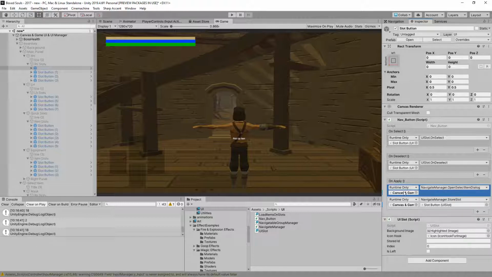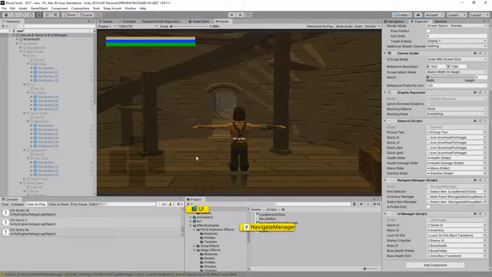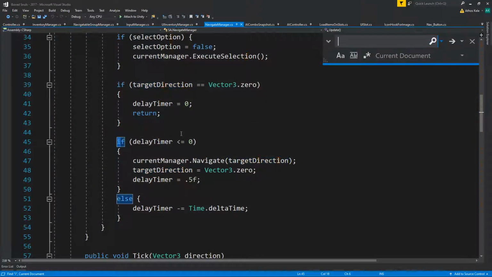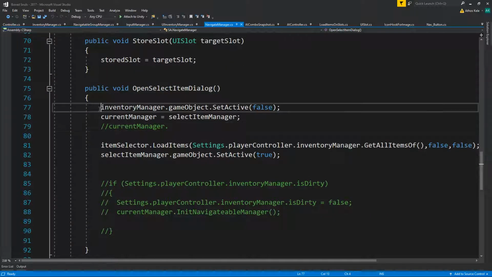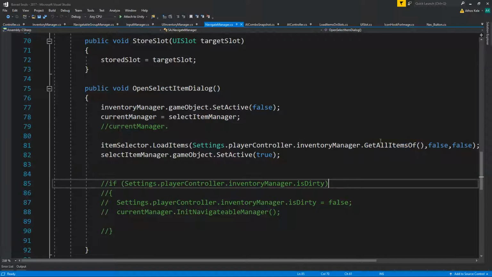So let's say open select item dialog. Let's go to the navigate manager. Let's do open select item dialog. So we're closing our inventory manager, we're assigning the new current manager, and then we're loading items, and we're getting all our items.